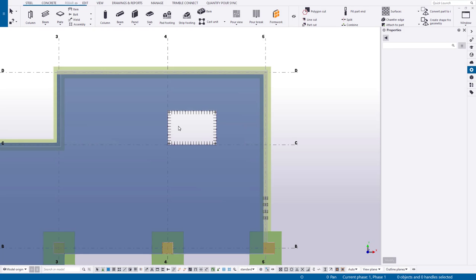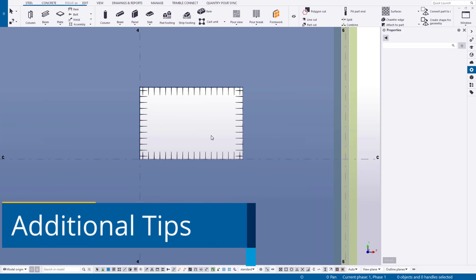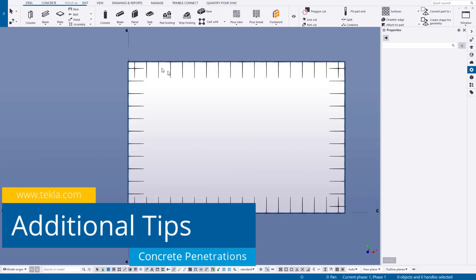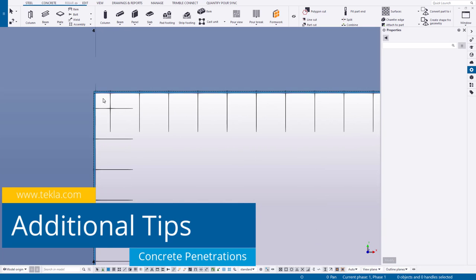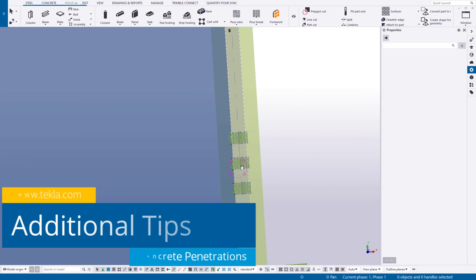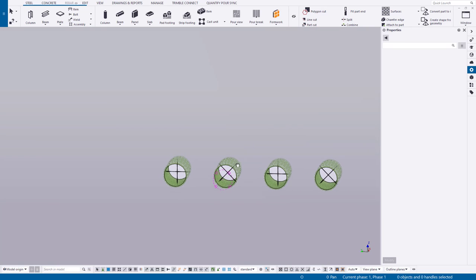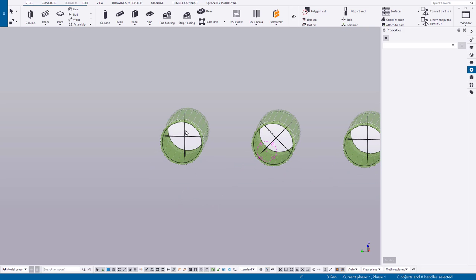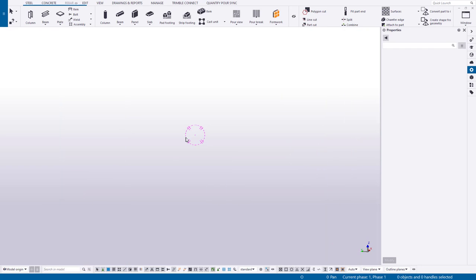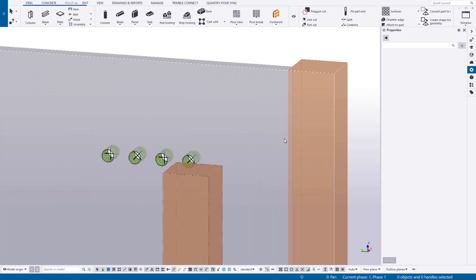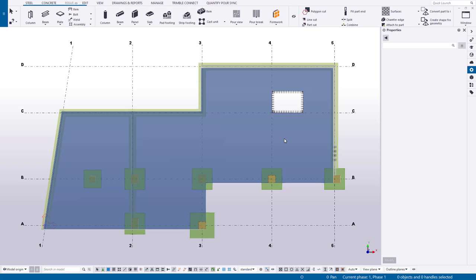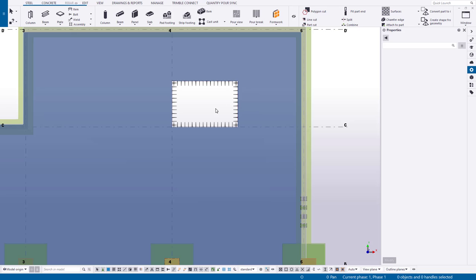Okay, just a couple more points based on some of the things that we've modeled, some things you may run into. First and foremost, if you look at our block out here in the floor, or if we come back to our penetrations here in the wall, you can see that our bolts are missing and we just have some opening symbols. Actually, what this is, is our bolts being rendered fast and not exact. So if you see this and you want to see the bolts as they are, you need to make an adjustment to your view, right?